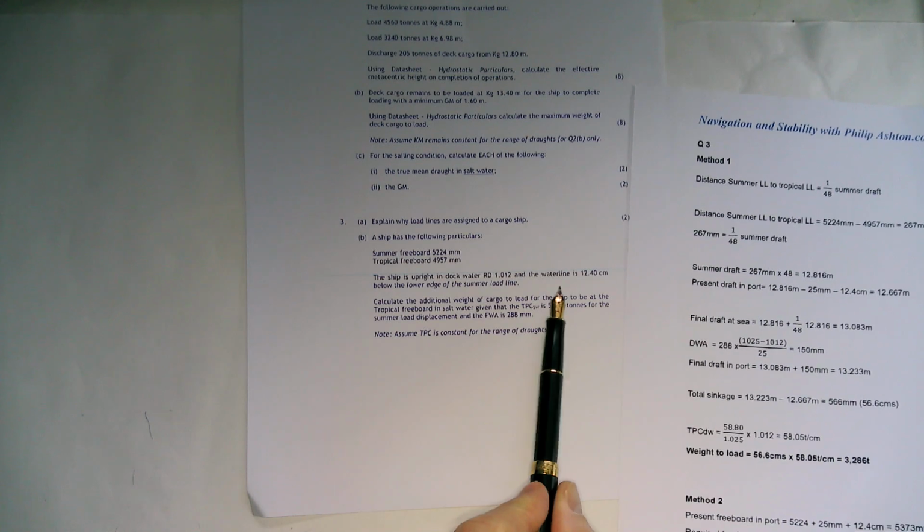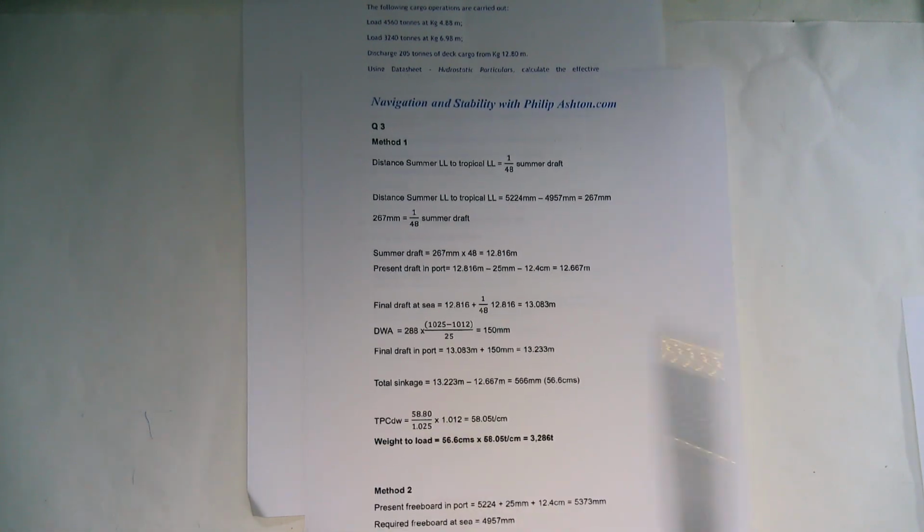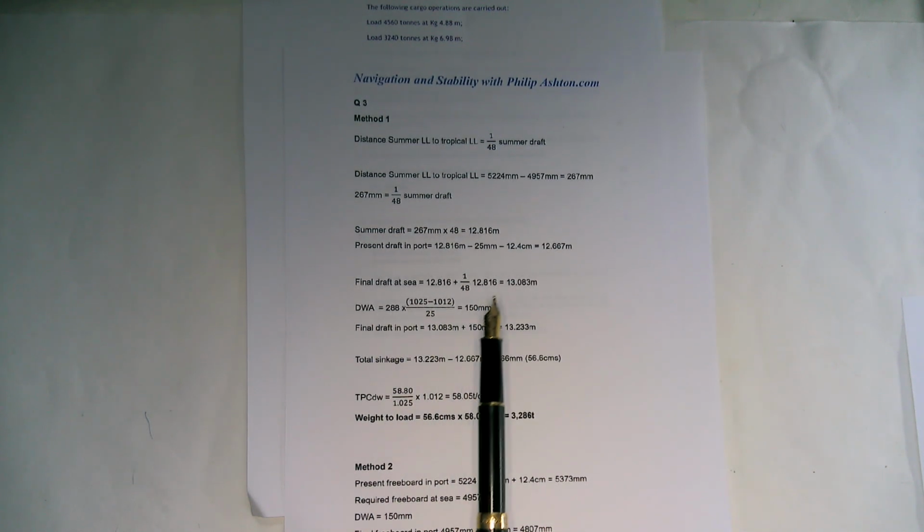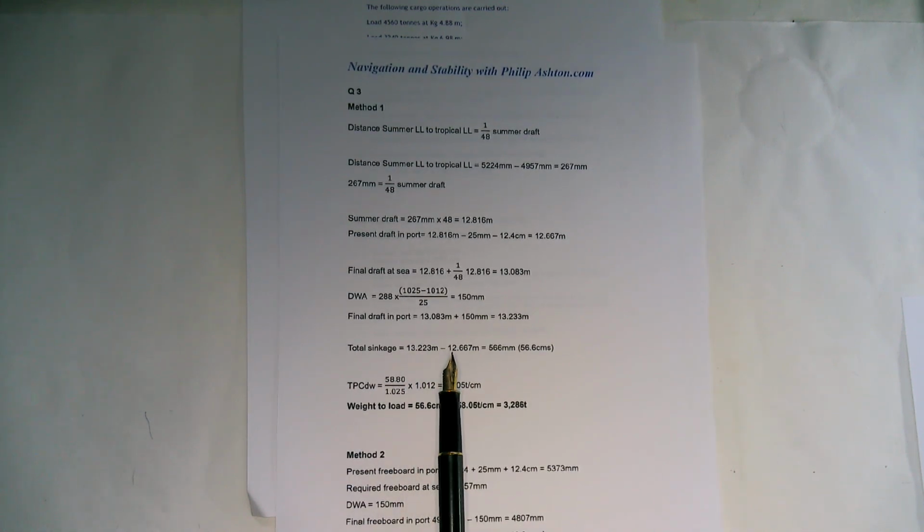So the present draft in port, as it tells us here, the waterline is 12.4 centimetres below the lower edge, so we have to allow for the 25 mil to the lower edge. So that gives us our present draft in port. Our final draft at sea has to be the tropical draft, which we've worked out there, and then dock water allowance. So our final draft in port has to be the final draft at sea plus how much we submerge the mark by, so that gives us 13.233.